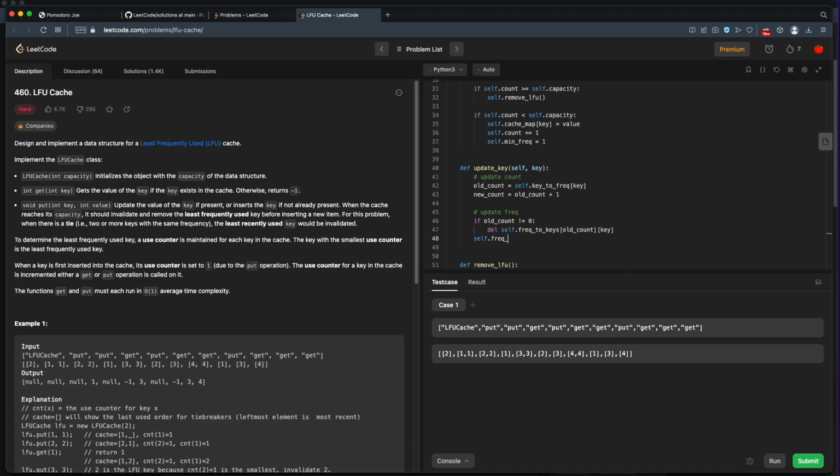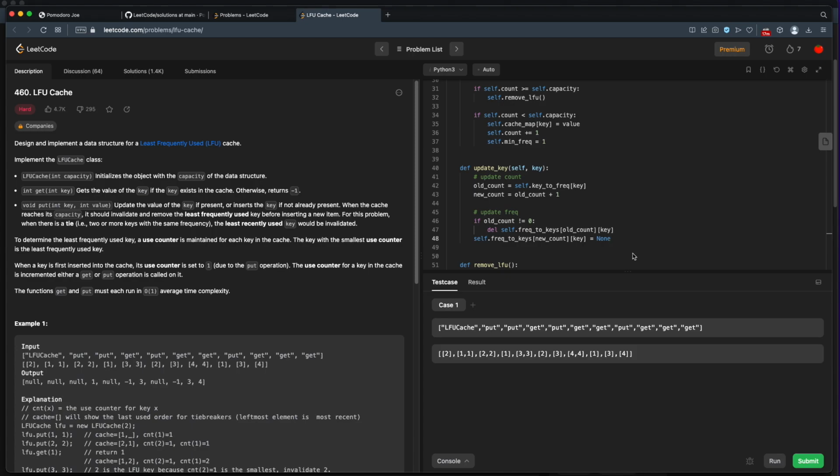And then self frequency to keys for the new count, we'll just create a new key, and the value doesn't really matter, so we'll just throw None in there. So essentially, I just need a way to store a bunch of keys, and I need them to be ordered, and I need them to be O of 1 accessible. The ordered dictionary makes the keys instantly accessible with O of 1 runtime. The value doesn't really matter. What I really want is an ordered set. I don't need the dictionary, but there is no ordered set in Python, so an ordered dictionary is the closest thing I can get.